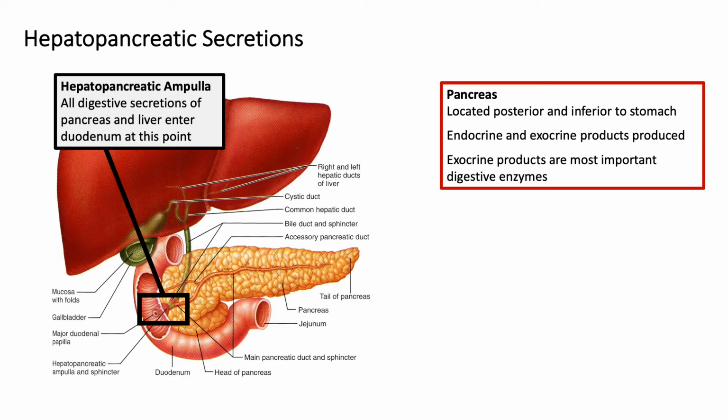We'll begin by looking at the pancreas, and that sits both behind and below the stomach. So if I were to superimpose our stomach over that, it would look something like that. A little bit below and then behind. And the pancreas secretes both endocrine and exocrine products. Endocrine products are going to move to the blood, while exocrine are going to be secreted into the lumen, which is technically exterior to the body. And these are going to be the digestive enzymes that we are interested in.